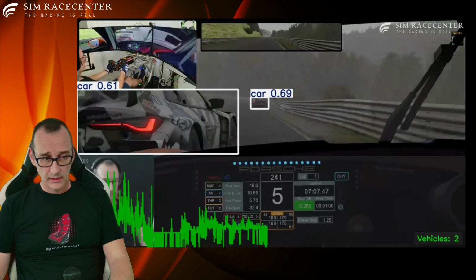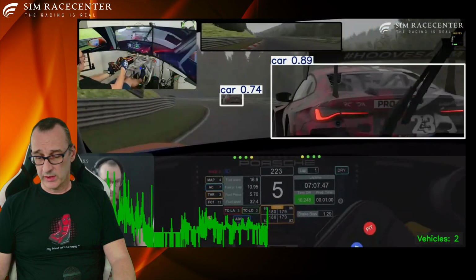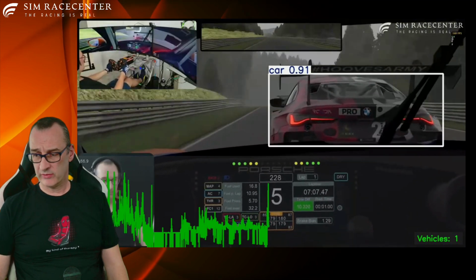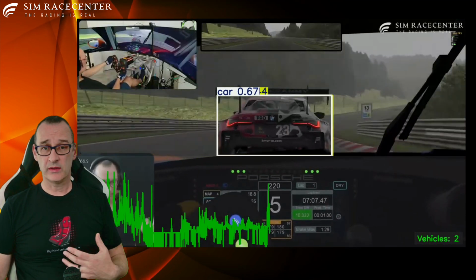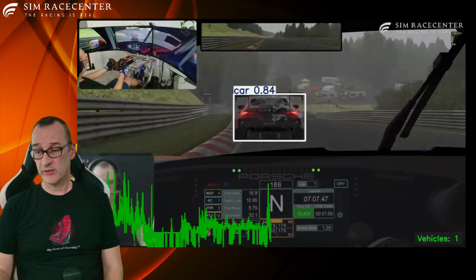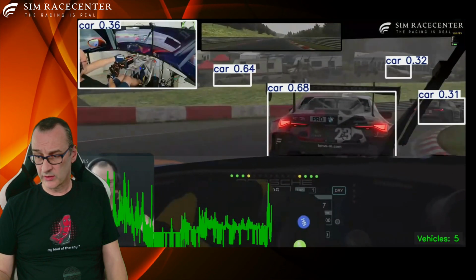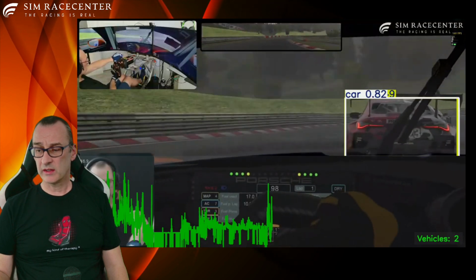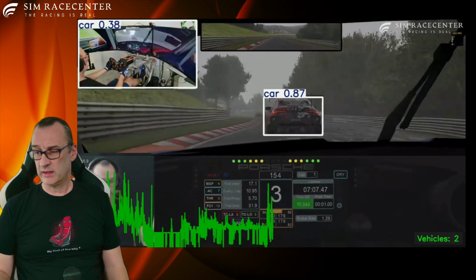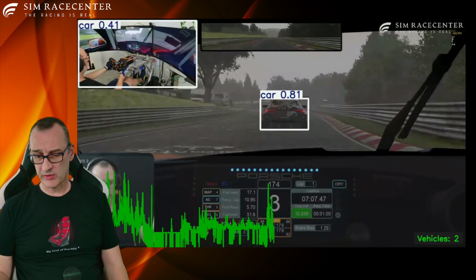So this first spike was actually caused by the car that was passing. It closed right in front of me, so it filled up a lot of the screen, and that's why you can see the spike in the activity there. There's also an interesting false positive when we go around the next corner here. You can actually see the cars on the left that are picked up as we go by, but they're far enough away that it doesn't really affect the score as much as if they were on the track.